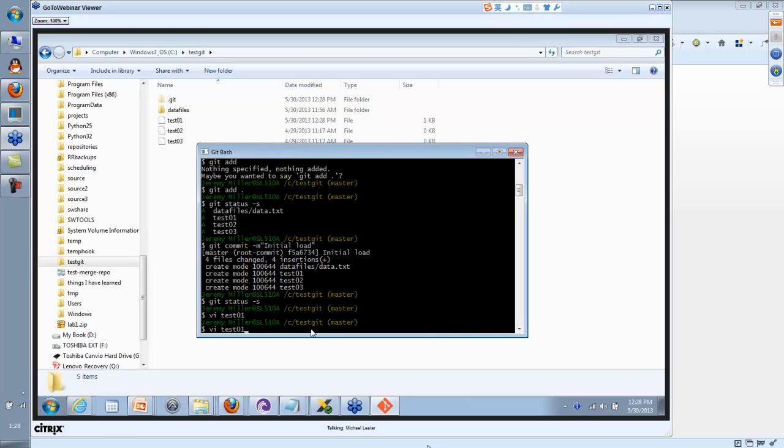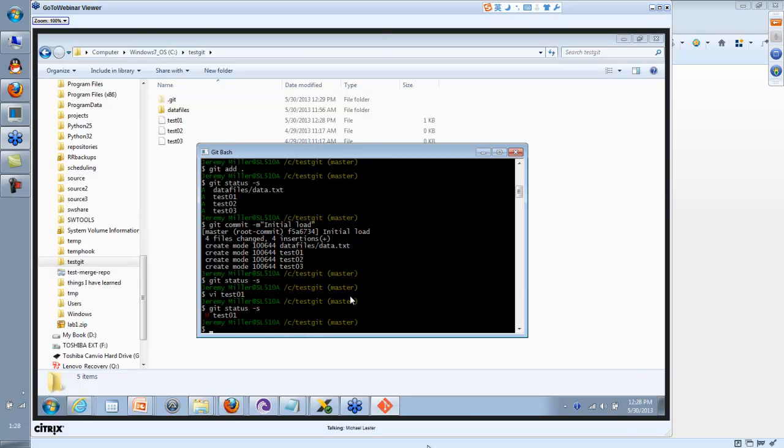Now if I run my status command, it shows there's 1 file. Notice the M is in the second column here and it's red instead of in the first column in green. What that says is the file's been modified, but it hasn't been moved to the staging area yet. It hasn't been added to the staging area. If I tried to do a commit now, there'd be nothing to commit.